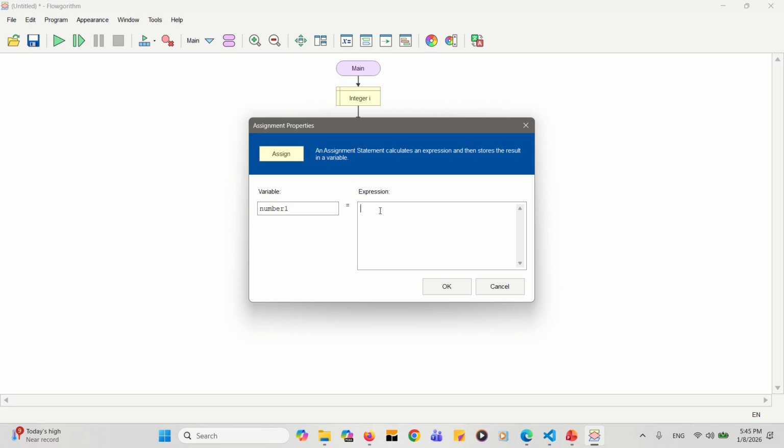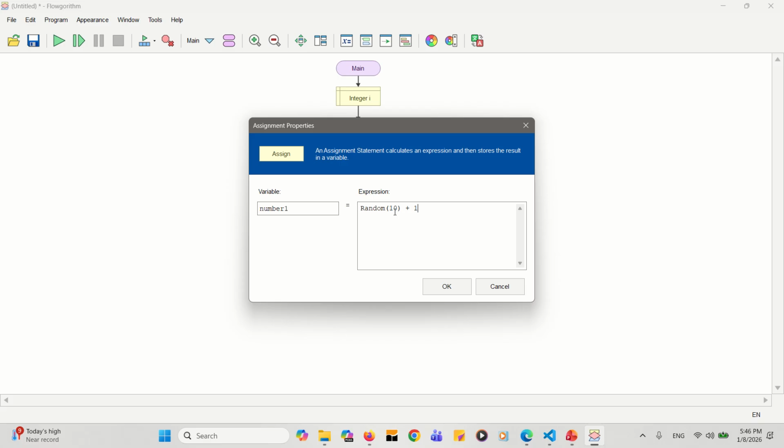And the expression is going to be random(10) +1. The random function in Flowgorithm is going to generate random numbers from 0 until this number, which means 10 is excluded, which means the result of random(10) is either 0 till 9.